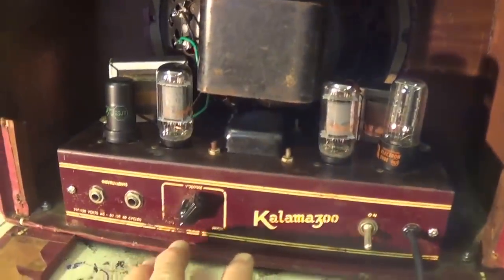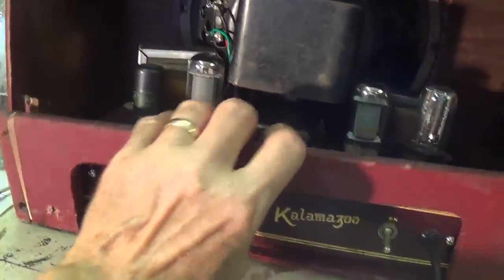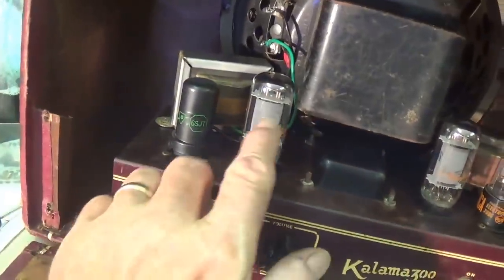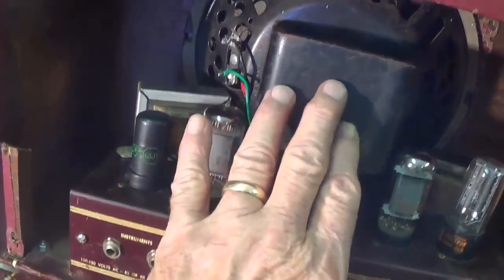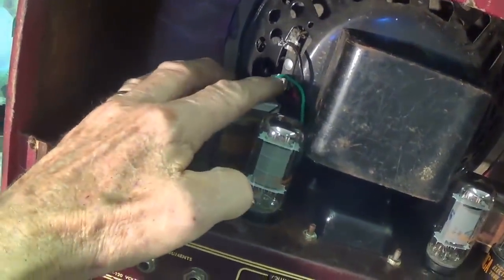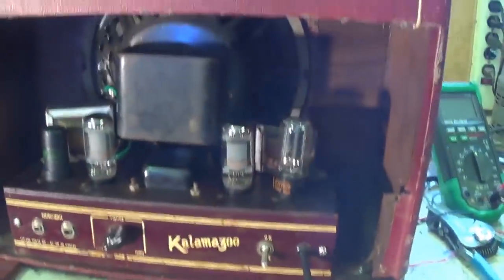Well, here's the chassis reinstalled in the cabinet. I haven't put on that lower rear panel yet. Just wanted you to see how nice it went in. I'm using these smaller diameter 6V6s, so there's clearance between them and the Alnico magnet housing. You can see how the leads for the secondary from the output transformer reach up here to the speaker terminals quite nicely.